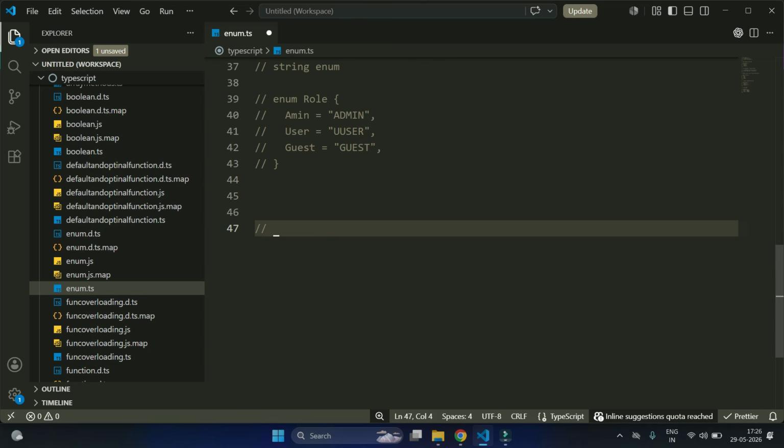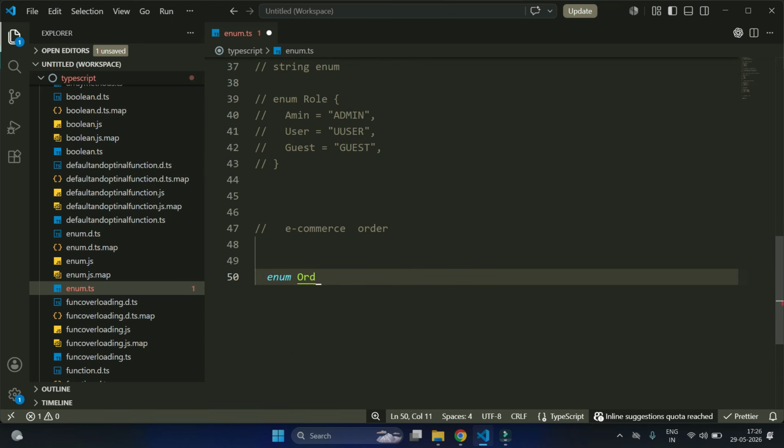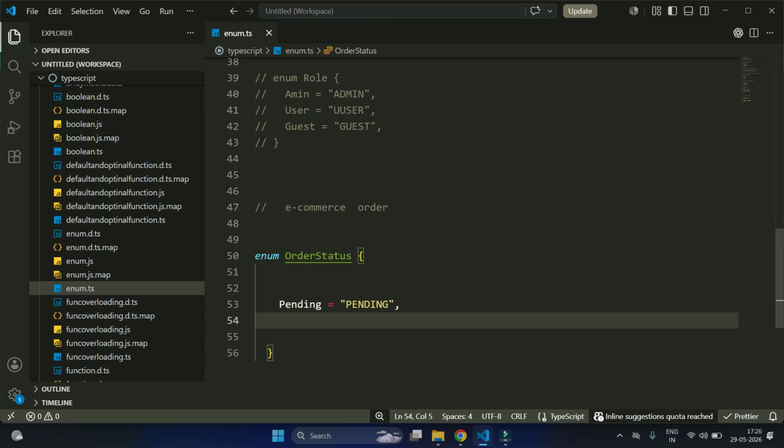This is an e-commerce orders example. You first define the enum like OrderStatus, and inside it Pending is equal to pending, then Shipped is equal to shipped.